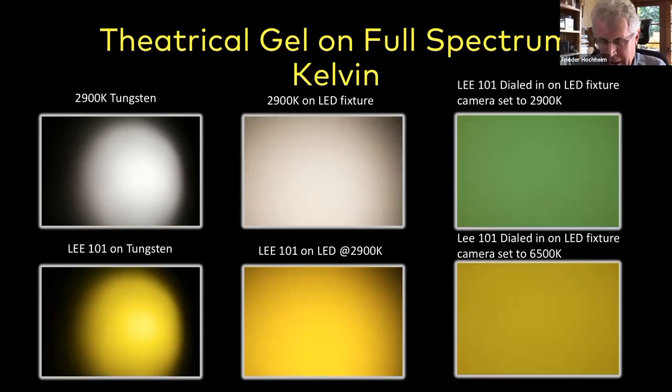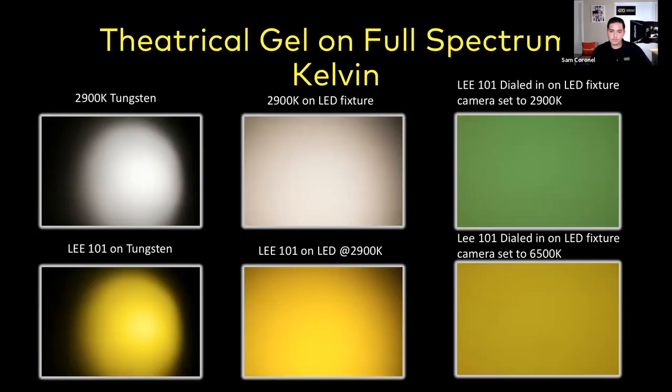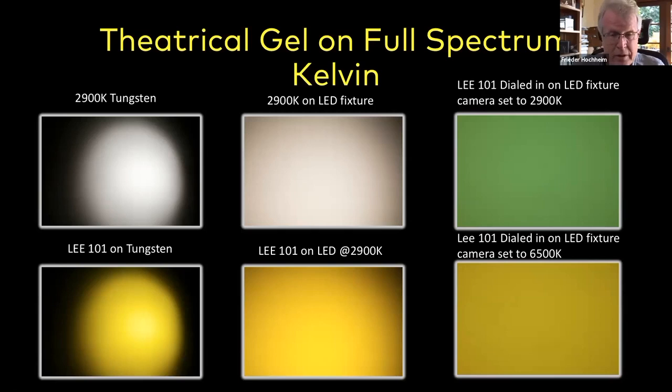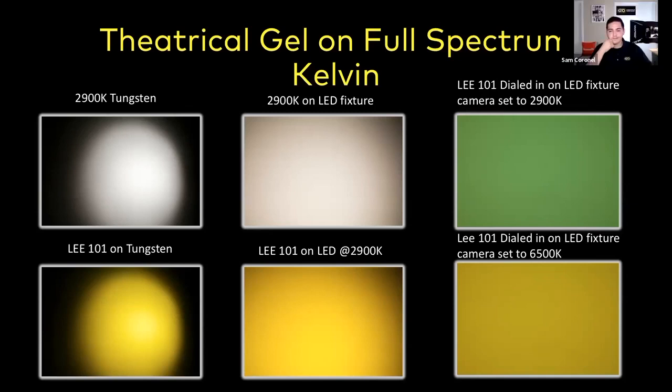So what it tells me is that the camera, since it's got a D65 chip in it, its ability to reproduce narrowband colors that are additive, in this case, this was subtractive, it could not resolve. That setting was not within the ability of that sensor and that software to resolve. Yet, once it was pulled back to 6500, it was close to working. So here we have a limitation of camera response.